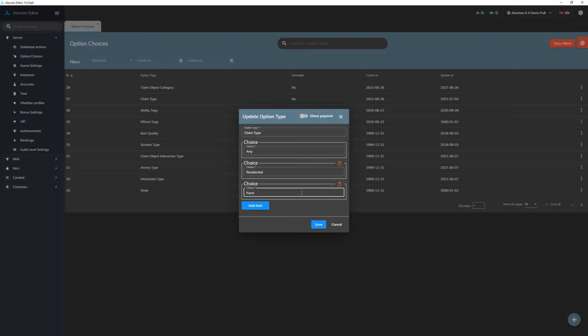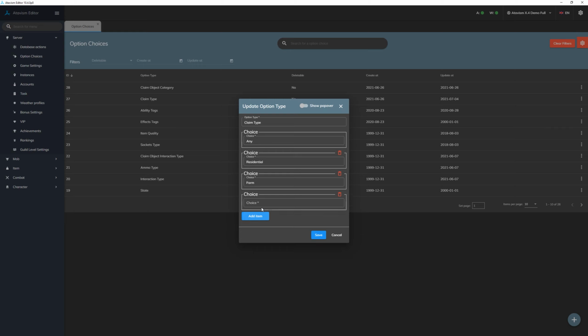So there are some entries that we can delete and some that we cannot, but we always can add elements to the list. So in this case we have two main claim types, and based on these claim types, for example, we can build specific building objects in our claim.